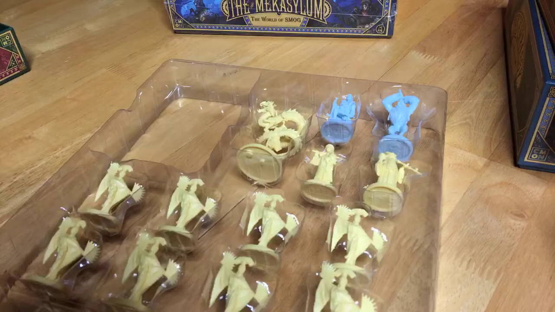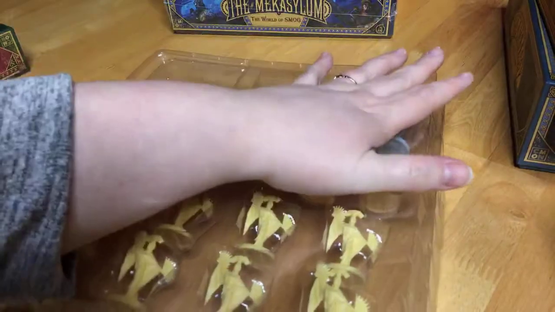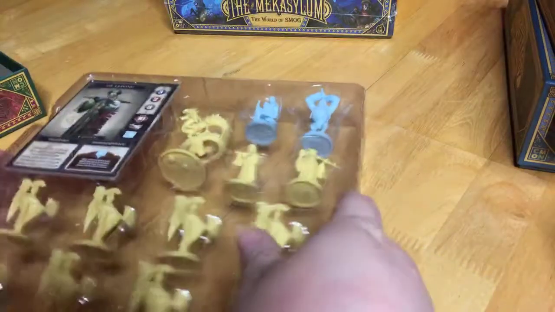I won't open the cards in that because they're similar to everything else. The only main difference for this one would be the torment cards. And we can show those off when we actually do a campaign of this. So, back into the box.